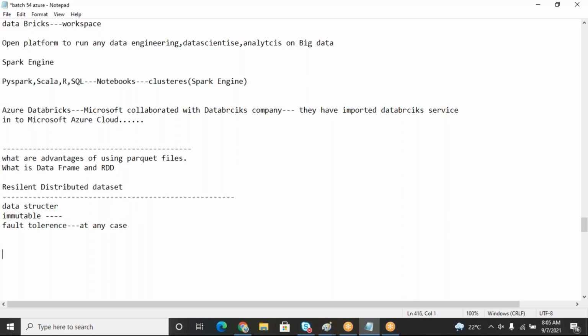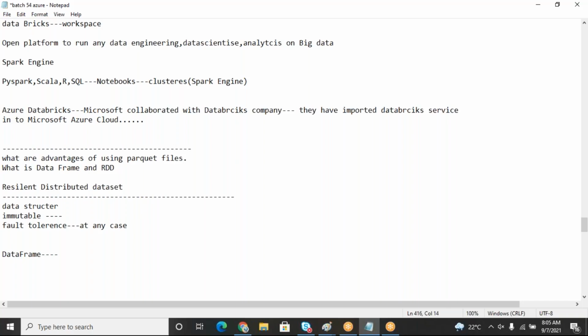After these RDDs, earlier days we were using RDDs, but later PySpark introduced data frames. What is a data frame? It is completely a structure like your tables.